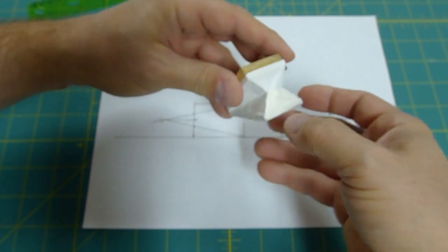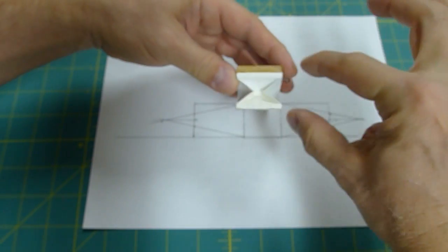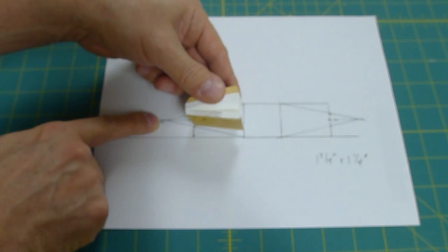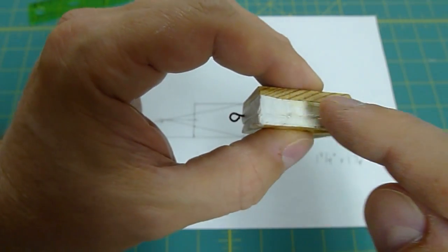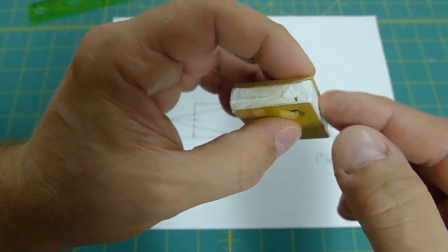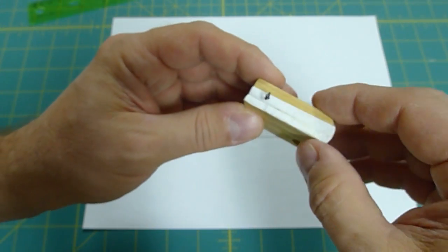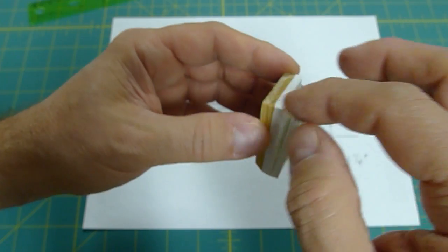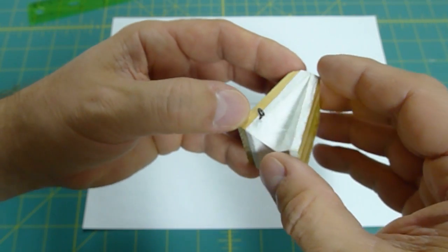Okay, and right here at the, I'm going to call this the opening side, will be this center piece crossed here. And then this piece will come down the side. This tail end will wrap around it. Okay, notice there's a piece of paper on the back, just a straight piece back here as a hinge. And then they applied this on. And you can glue this with wood glue, Elmer's glue. I wouldn't use anything like hot glue. I wouldn't use anything like epoxy. You want it to be able to seal the edges all the way around. Notice how they just put about 1/8 of an inch of paper over the edge of the wood.